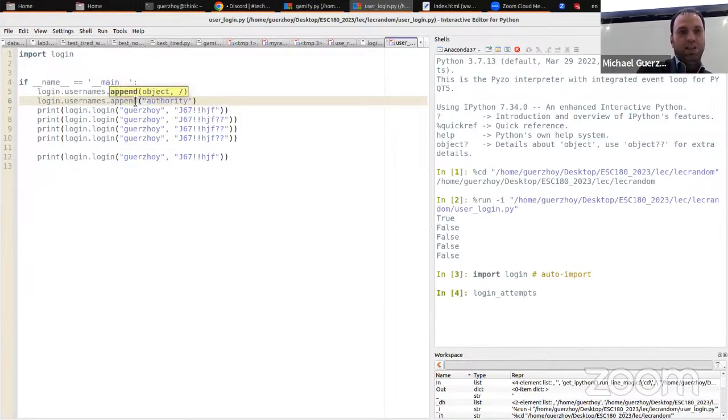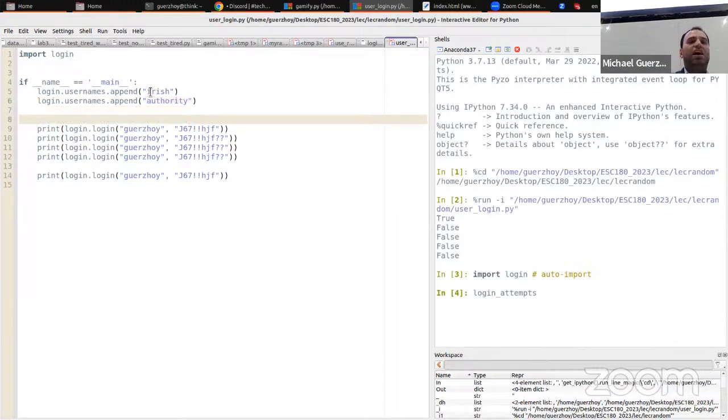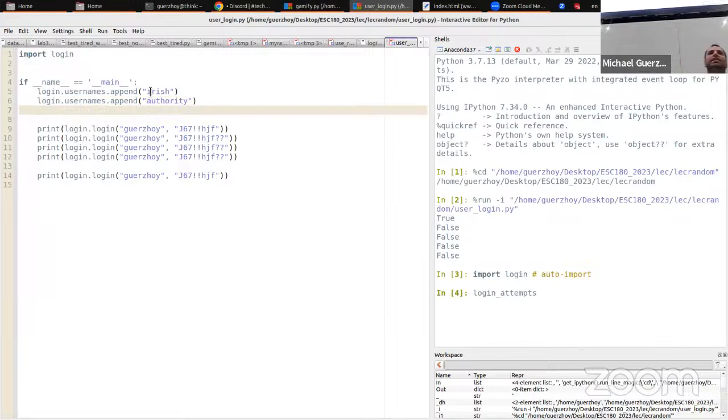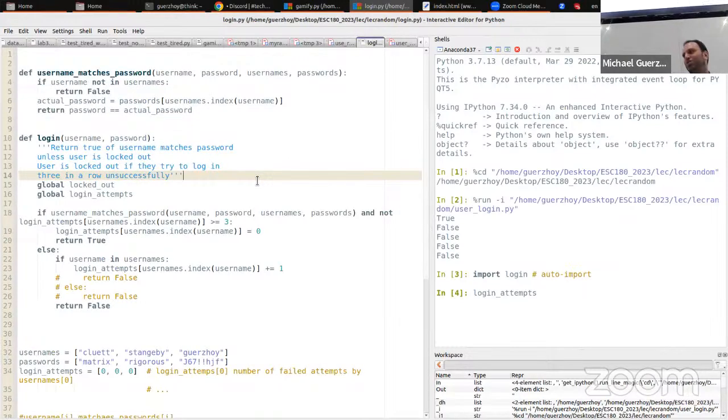Authority. So something like that. Am I missing something? Anyone? So why is this broken? I'm not going to call on the first person who says, let's discuss.